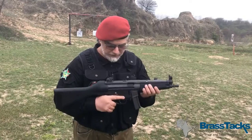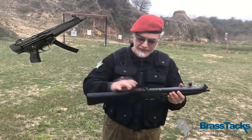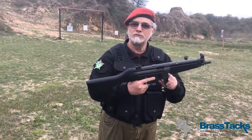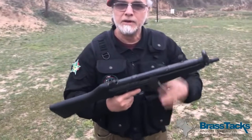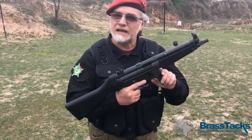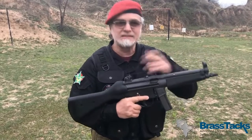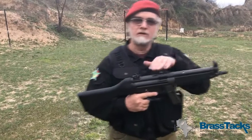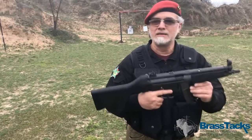This particular model is normally sold without the buttstock, and you can add one later. As it comes, you have a large pistol with a 20-round magazine capacity. You can also add larger magazines — standard MP5 magazines can be fitted to it. Accessories such as a Picatinny rail on top, a retractable butt, or a red dot sight can also be added. Legally it remains a pistol because the barrel length does not change.